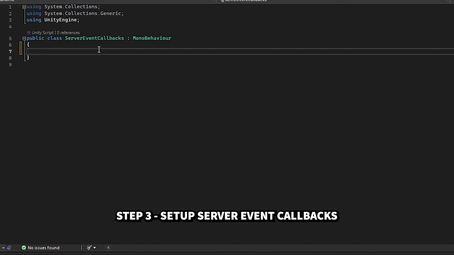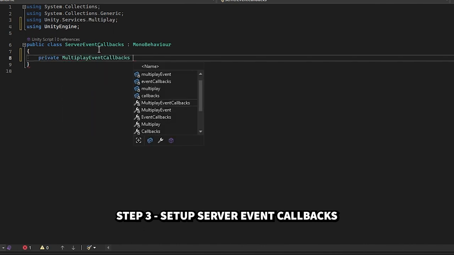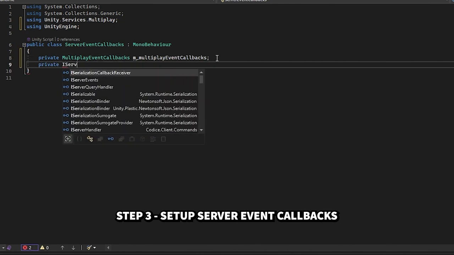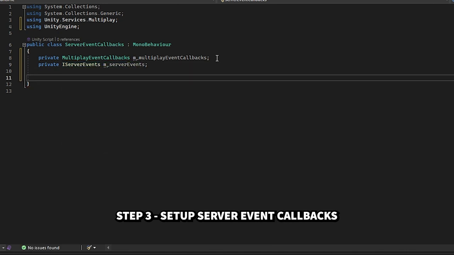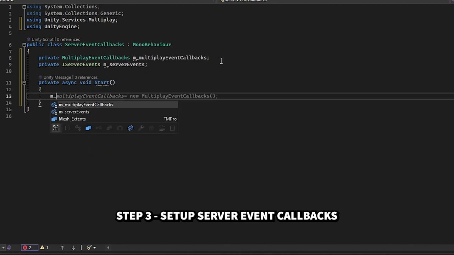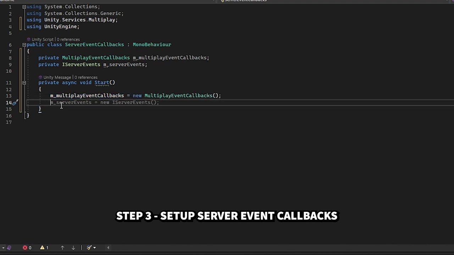First things first, we need to make a private MultiplayEventCallbacks. I'm gonna call it m_MultiplayEventCallbacks. And the other one is to create an IServerEvents, I'm gonna call it m_ServerEvents. Cool. Now we need to create a private async void Start. And in the Start, we need to prepare our first callback. First, we need to set the event callbacks as a new event callbacks. And then we need to create our callbacks.